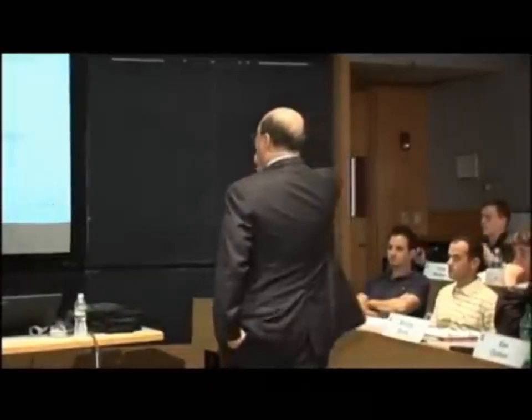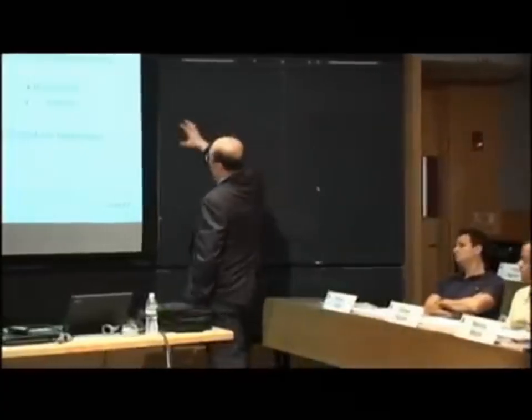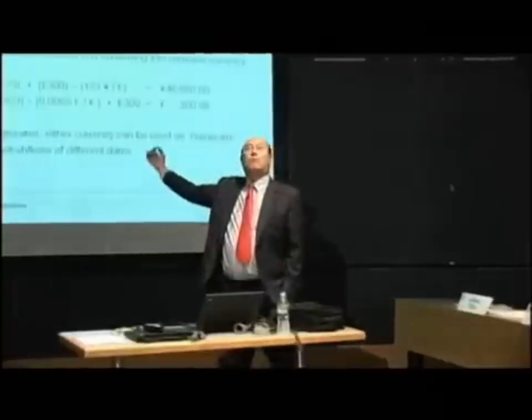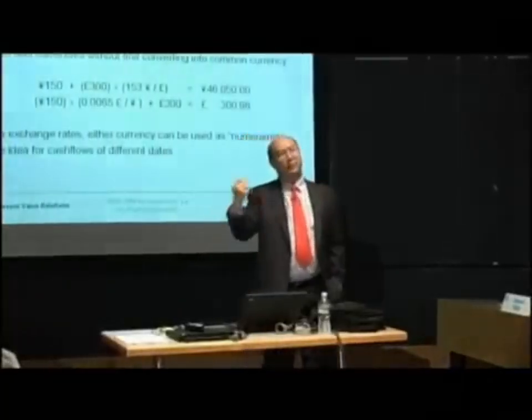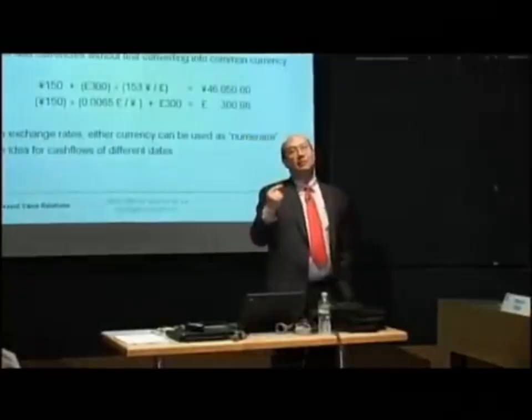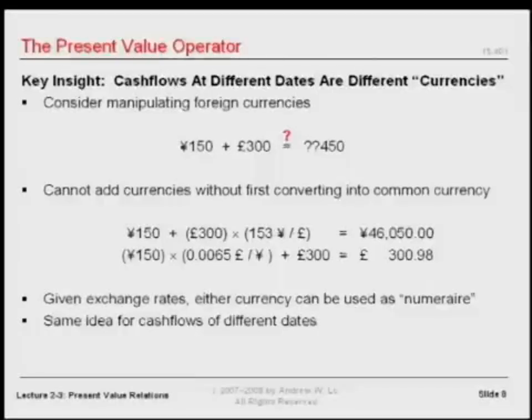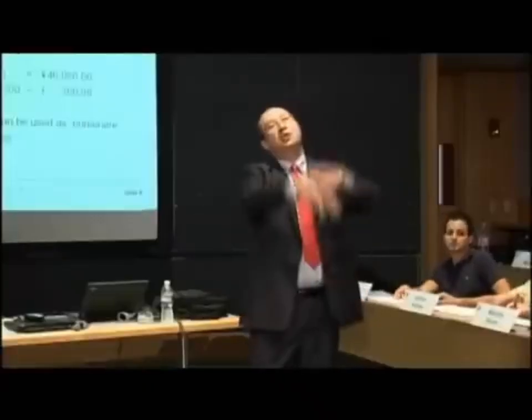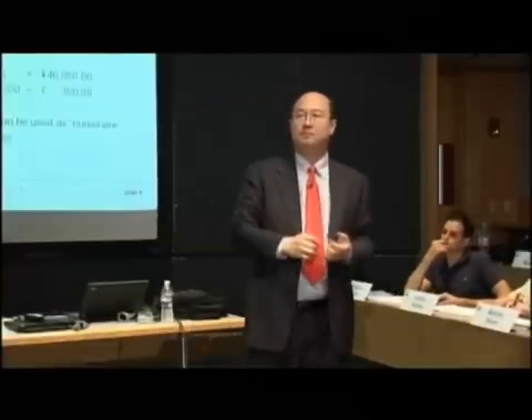Well, it turns out that this actual analysis requires that we pick a base currency. We pick what's called a numeraire. A numeraire is a unit of account or a standard by which we measure everything. Okay? So either yen or pounds will work just fine. It doesn't matter which. If you're a British investor, you might care about pounds. If you're a Japanese investor, you might care more about yen. It just depends upon your perspective, but either one will do for the purposes of analyzing how much money you have at a point in time.